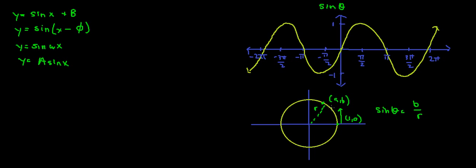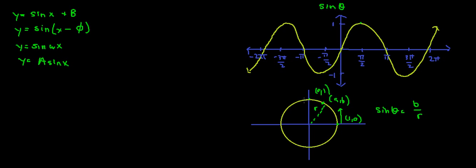As my t values begin increasing, as the angle begins increasing, the y values are going to increase. And I can see that increase on this graph from 0 all the way up to 1. And at that point, this is 0, 1, which means that the radius, which is 1 on the unit circle, will be equal to the opposite side. 1 divided by 1 is 1. And that is what I have here. At 90 degrees, pi over 2, I have 1.